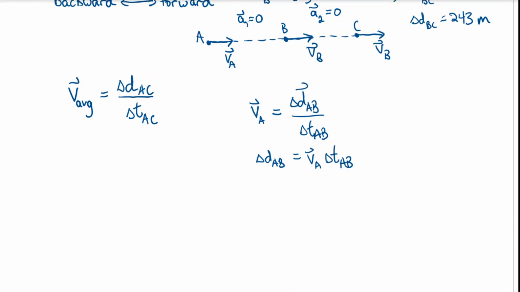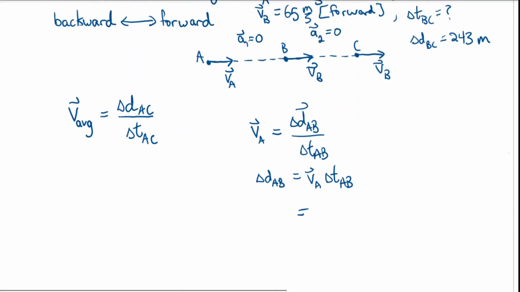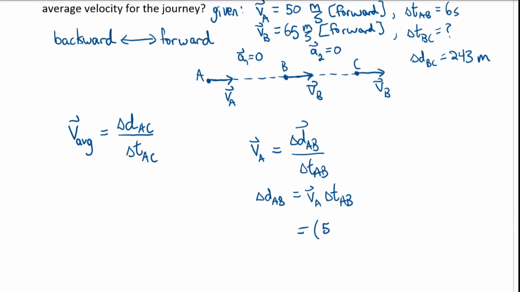And by substituting our values, we've got our 50 meters per second. I'm saying that forward is positive and backward is negative, so I don't need to write the forward in here. My positive does that for me, and it saves having to write forward for this vector. And then my time is 6 seconds. So we get 50 times 6, which is 300. You can see here we cancel out the units for seconds, and we get meters. When I get my final answer, I like to write it properly as a vector, and so that's going to be 300 meters forward.